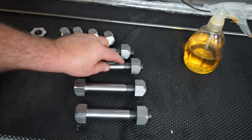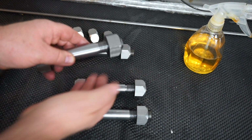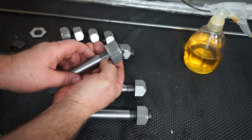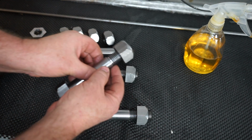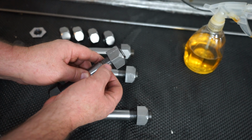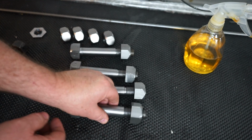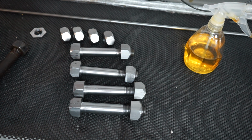If you have a look at these bolts now, from this bolt here, not sure how well you can see that on camera, to this thread here now, using that technique that Rasmus sorted me out with, it's a much better thread, much better profile, and I'm very, very happy with it.